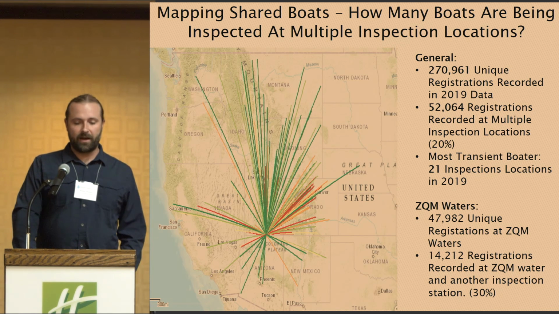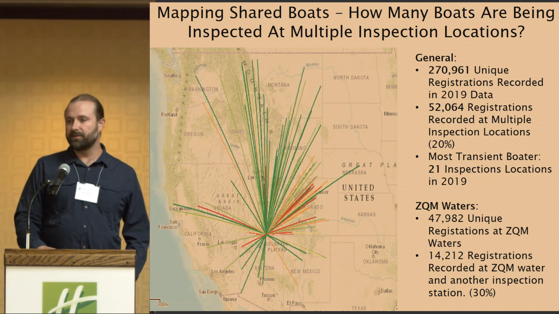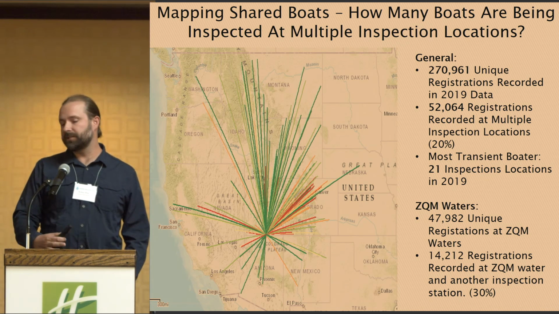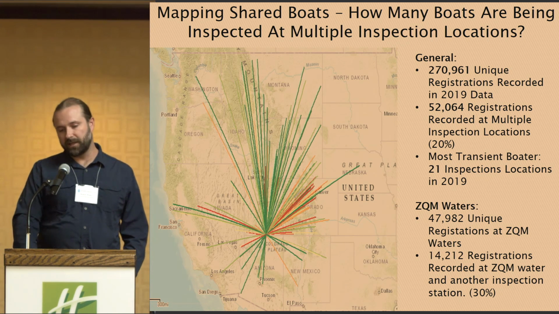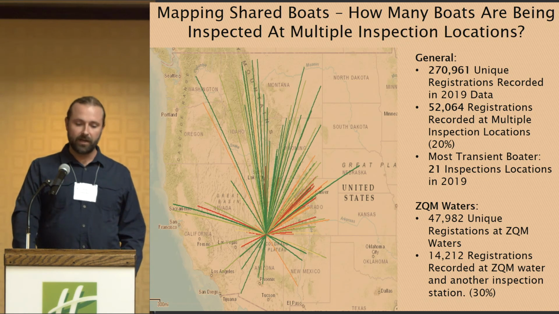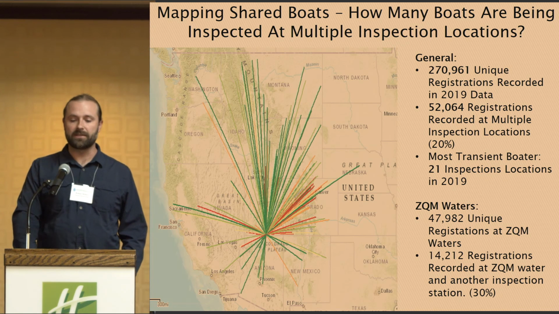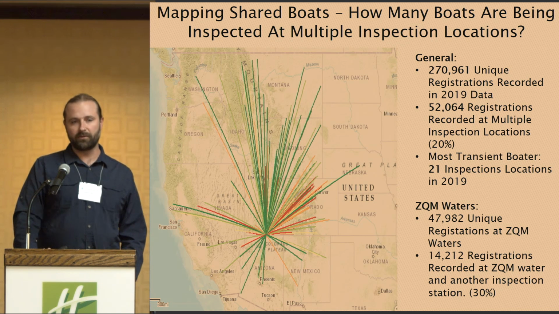So we started that off by just mapping out shared boats. Essentially, that's looking at where boats are being inspected, and then if that same boat is being inspected at another location. This becomes really beneficial when we can see a place like Lake Powell and how widespread those boats leaving Lake Powell really are. That does illustrate a pretty significant risk of the boats coming out of these locations. I thought it was pretty awesome to see how many boats are being inspected at multiple locations, telling us about usage out there.